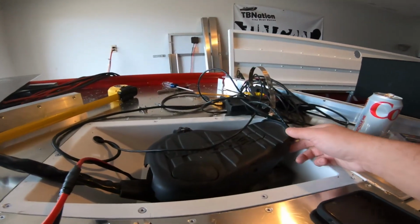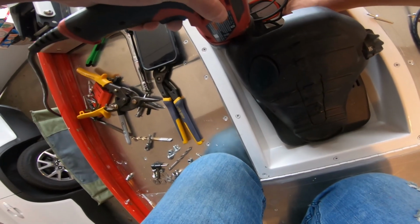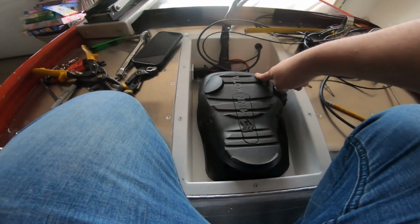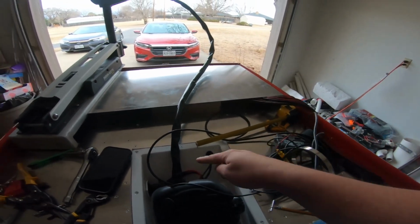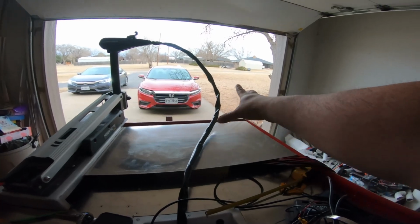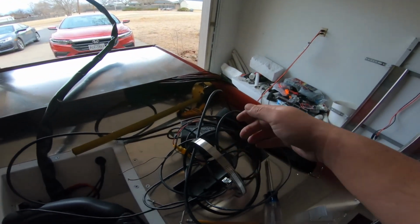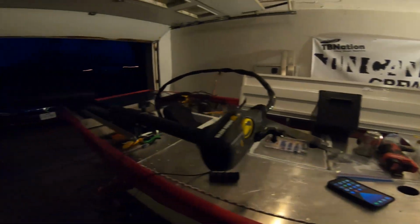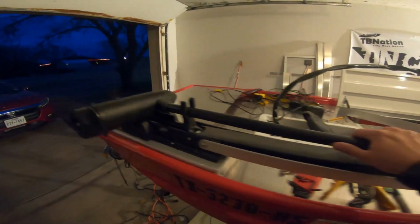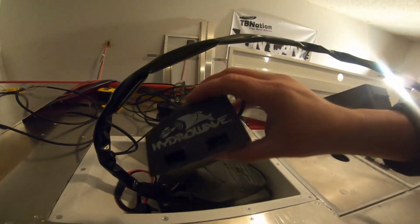Now I do need to secure down the foot pedal as well. So we got all that done. Now we can run these wires up this wire here, connect it all to that, and then down to its final place, and then that will get rid of all these wires here. Food break.